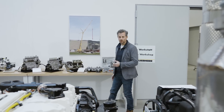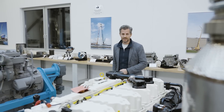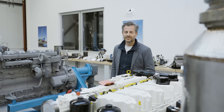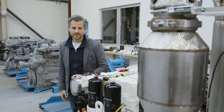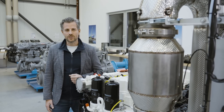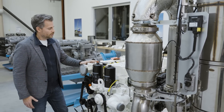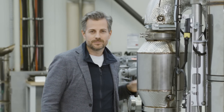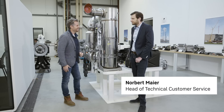Did you know that Norway is focusing very strongly on the green transition? In Oslo, for example, only zero emission vehicles will be allowed in parts of the city centre from 2025. Of course, this also affects property developers, as government contractors demand emission-free machines. Regulation 2016-16-28 came into force in the EU on January 1, 2019. This regulation applies to all diesel engines installed in our cranes, and since then we've been delivering our cranes with Stage 5 engines to all EU countries and a few other countries. Norbert Meyer, Head of Technical Customer Service, is here to tell us what has changed and what needs to be considered when replacing a diesel particle filter.